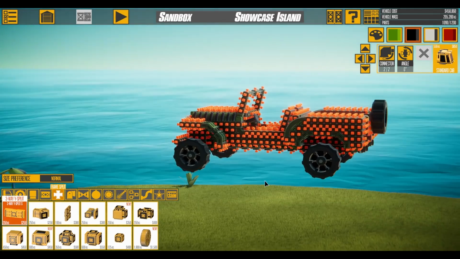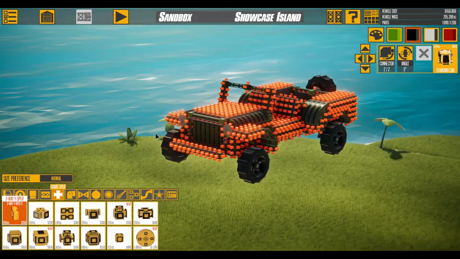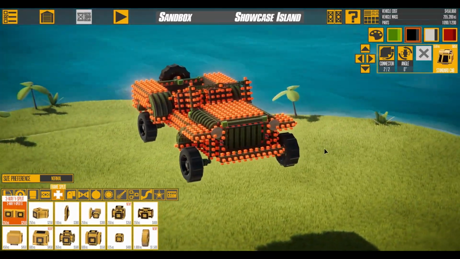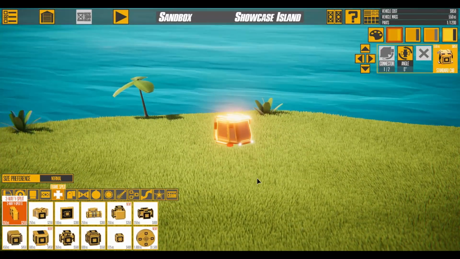However, turns out this Willis Jeep here, if you look up here, it's actually getting scarily close to the build limit of this game. I figured if I would have gone ahead and done what I initially planned on doing, which was build the house from Up, I surely was gonna break that build limit. So without further ado, guys, let's go ahead and get into the build.